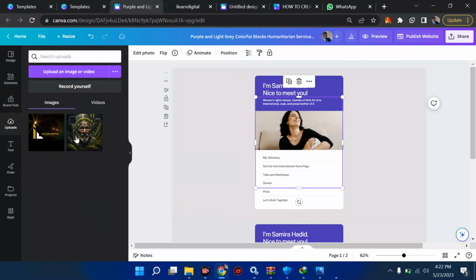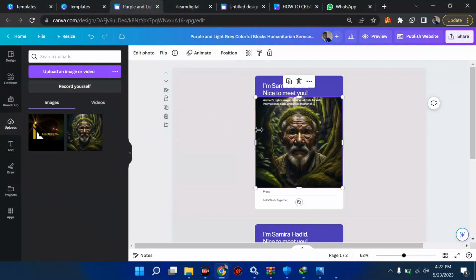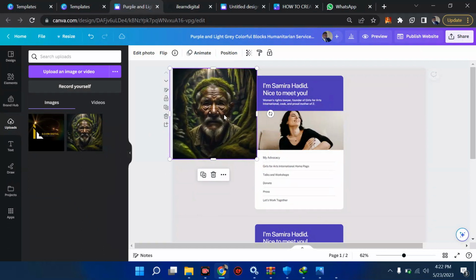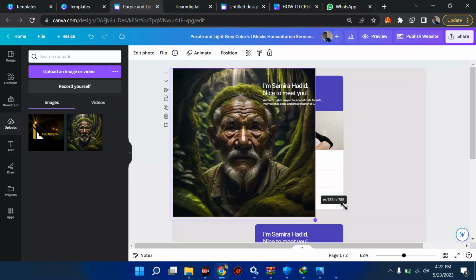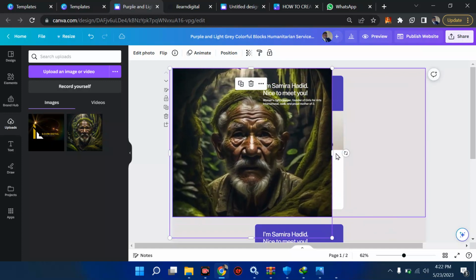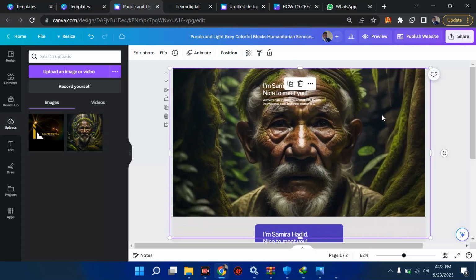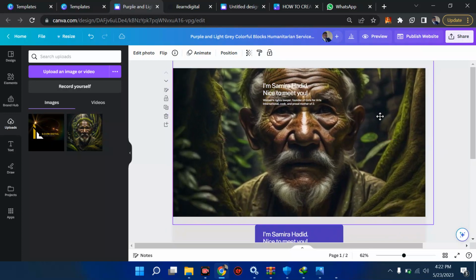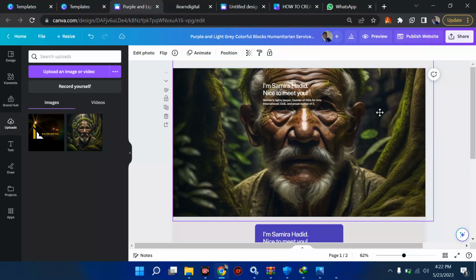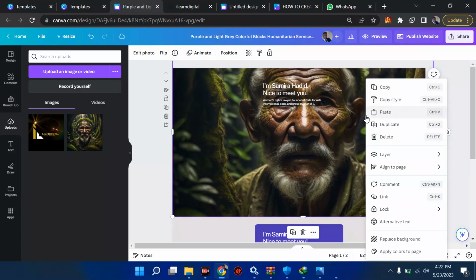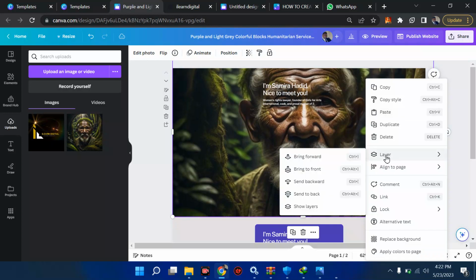So let's say this is what I want to use. Then it comes up, then I'll pull it to the side, then I'll drag to the side and see if it suits. But if it doesn't suit, then there is no need using it. So we have that now. Let's say this one to use. Now I'm going to make it blur, positioned at the center. When it's positioned like this, the next thing I'll do is to blur it, then lock it. But first of all, let's send it to back. Okay, yeah, send to back.